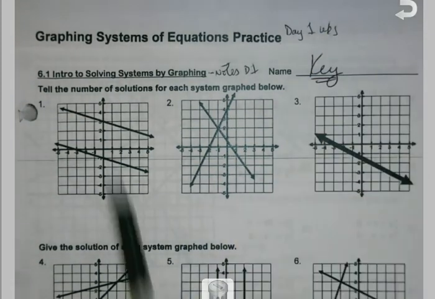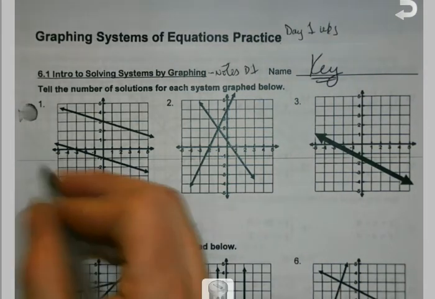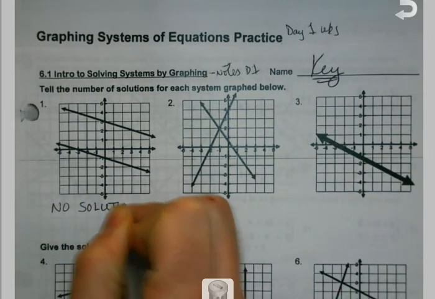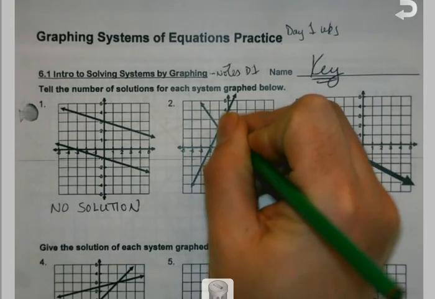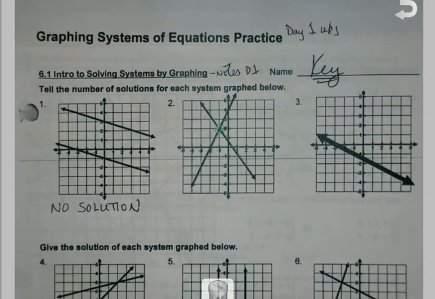So I look here, I look at the first one. Where do they cross? They don't. So, let's see here. That's called no solution. If I ever graph two lines and they never cross, well, there's no answer. They're never going to cross at all. What we're attempting to do is find the ones that do cross somewhere. And wherever that spot happens to be, that'll be our solution. We'll get into understanding why that is in a minute here.